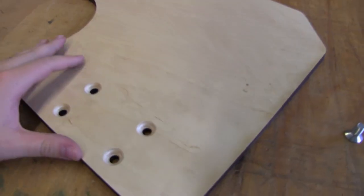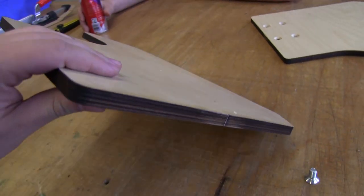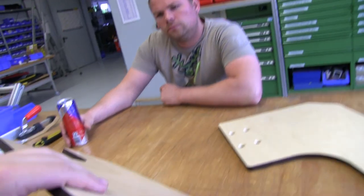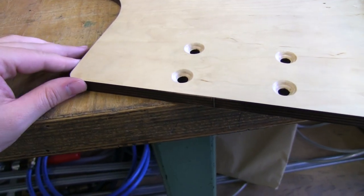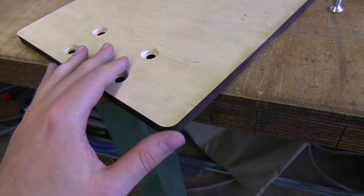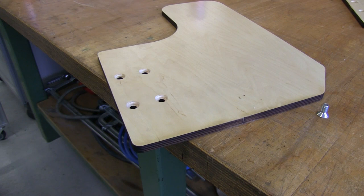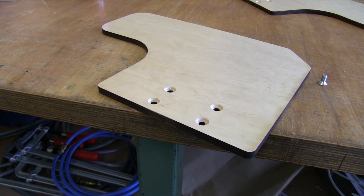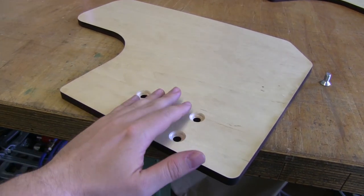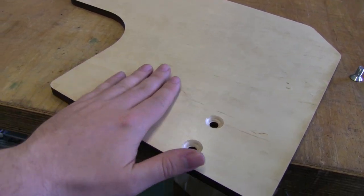We just got the prototypes for the armrest for the flight seat. Armrest in. They are laser cut wood and I think it's about 15 millimeters. The black side is because of the laser cutting. For the first ones we are not doing any coloring, but maybe we will color them black, spray paint them. Or maybe we will even make a little cloth or leather on top of them.